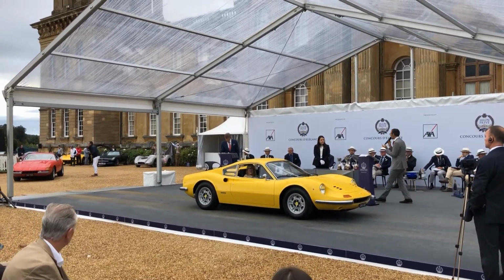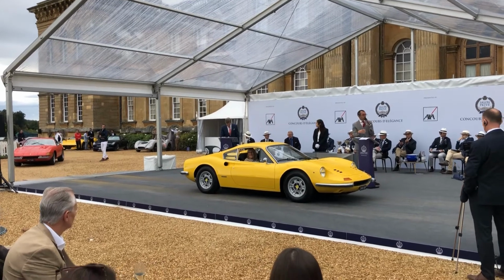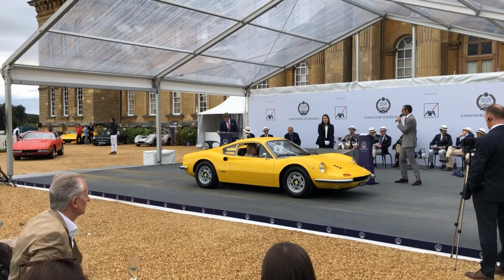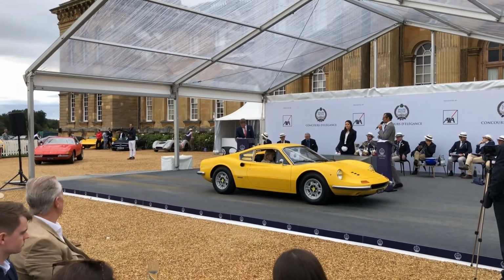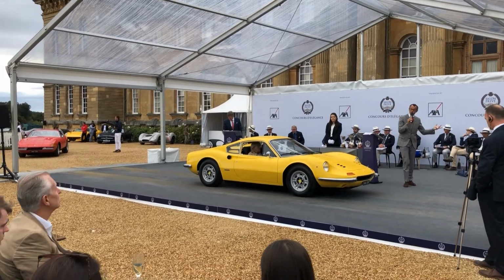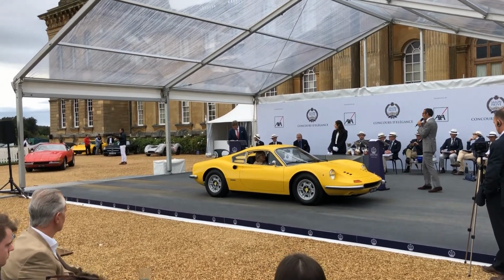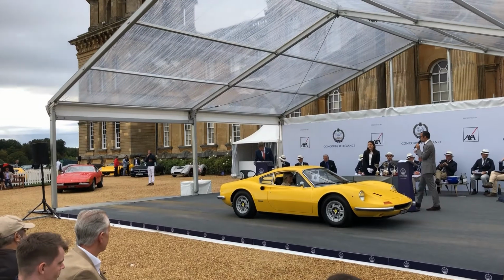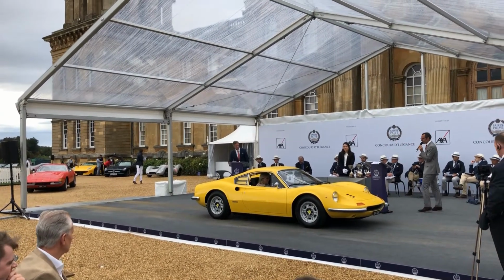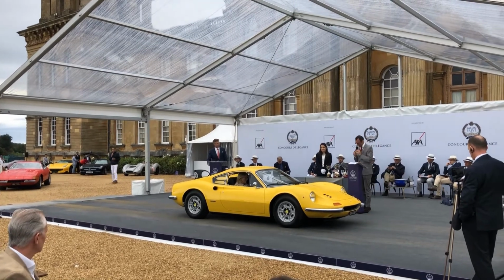Now, you say Ferraris are always 12 cylinders, but at the time, there was also a Dino 206, which was a race car, which was racing with that 6-cylinder engine. It was a mid-engine race car. So there was a whole series of cars, race cars and road cars, with the brand Dino, which was all the idea of Enzo Ferrari. Thank you very much for bringing your Giallo Fly Dino.